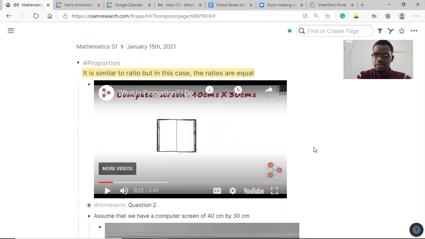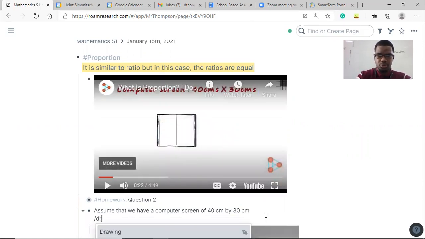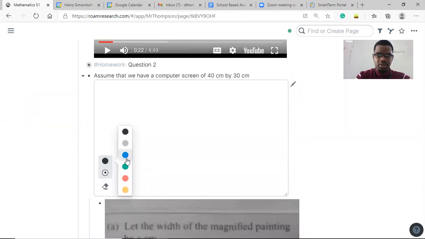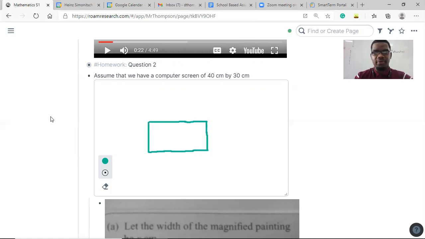Okay. Let's draw it in our virtual notebook. Drawing. So let's draw that virtual computer screen. Let's put it in blue ink. All right, and I know my drawings are gonna be perfect, but not to worry. Let's draw it. So I'm just gonna go there. All right, let's go. This is the first time my drawings has ever looked this good. All right, let's go across. There we go. And then finally, let's go down. Perfect. I would buy this from Apple if they were selling.